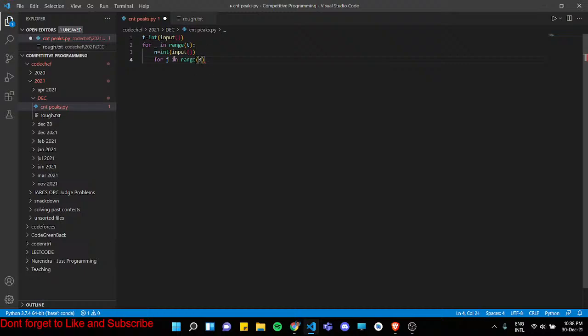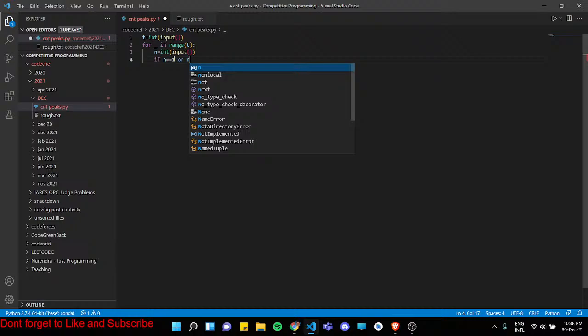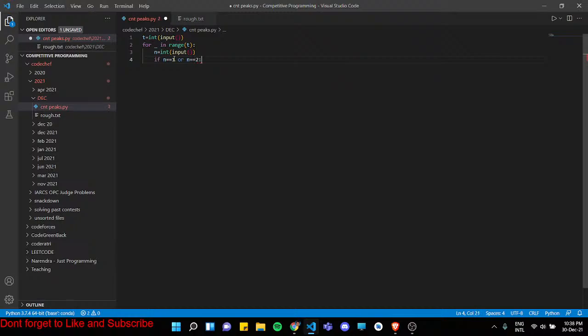Or we can just put: if n equal to 1 or n equal to 2, print 0, else for i in range of 3 to the power n.